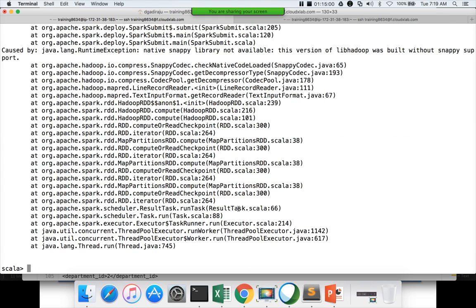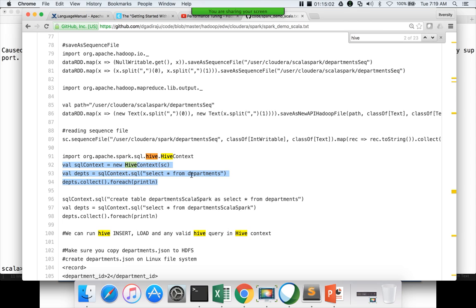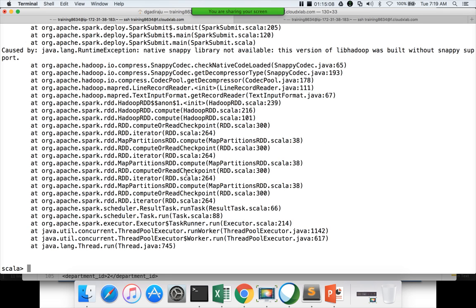Okay, I am using the incorrect departments. Someone has stored data in the default database with Snappy compression, and as of now Snappy is not enabled here, that's why it is failing. So we need to check with the CloudX lab guys to fix this issue.